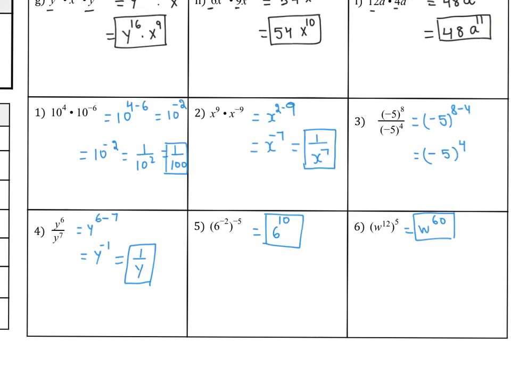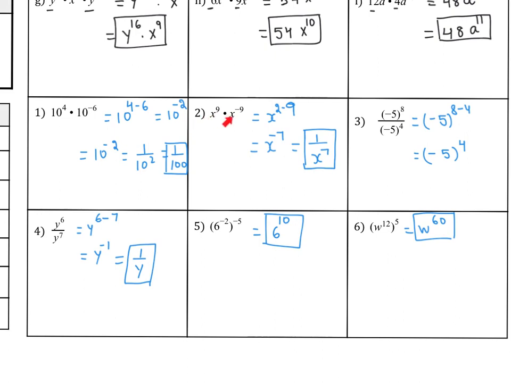For number 1, you have the same base, then the power is going to add when you multiply them. So 10 to the power 4 minus 6, and that's going to be 10 to the power negative 2. If the power is negative, you're going to apply the method a to the power negative n equals 1 over a to the power n. So that's going to be flipped, 1 over 10 to the power 2. Because this is easy, I just write 10 times 10 is 1 over 100. So that's your final answer.